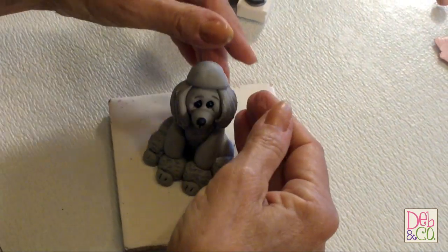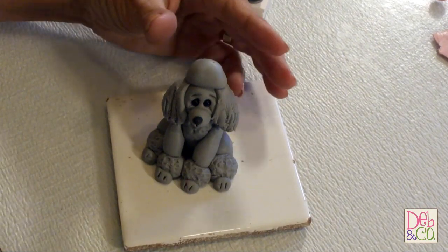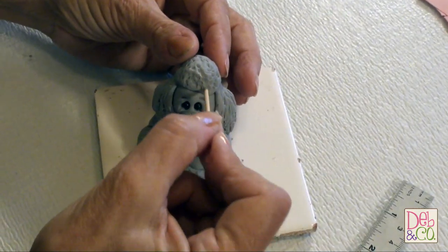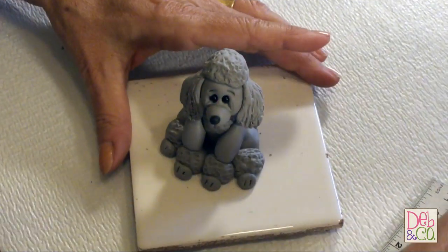All right. And that looks good. So now I'll take my toothpick again and work on making this pom-pom. All right. That looks good enough. Now we'll do his tail.